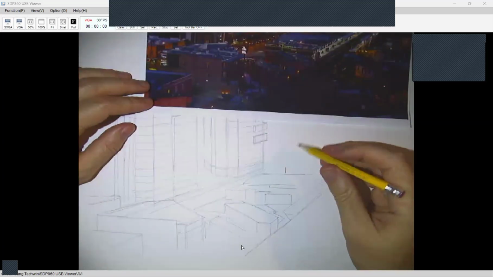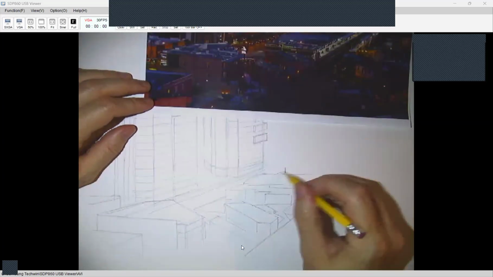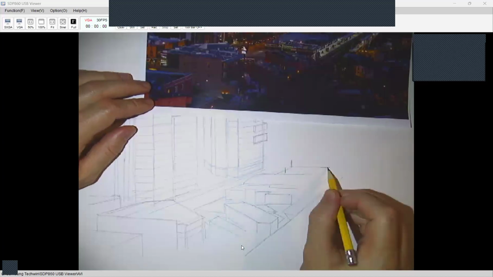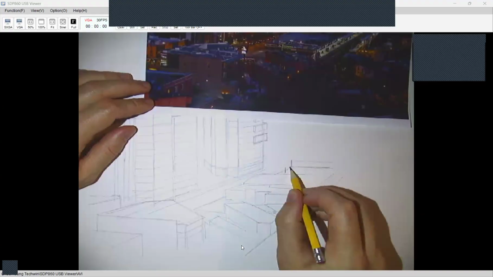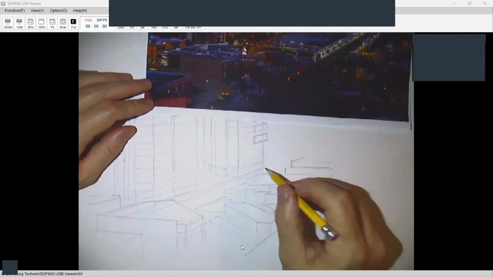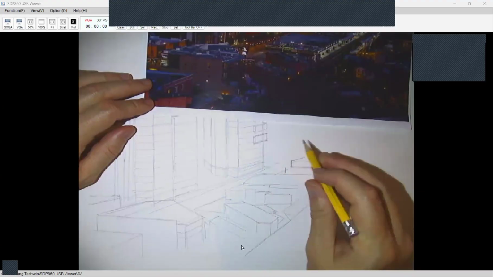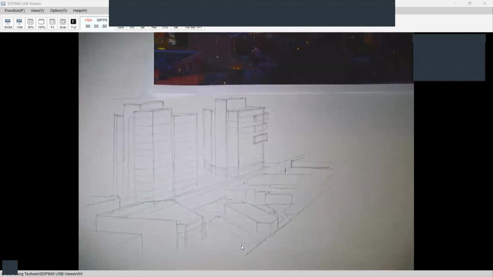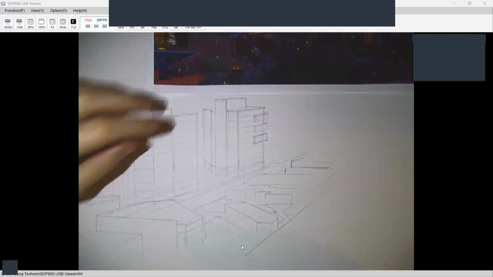And the other interesting thing about drawing aerials is you have so much ability to kind of filter out things that you feel are unimportant and amplify things that you feel are important. So in this case, things in the foreground, by nature, I'm going to be showing more detail.